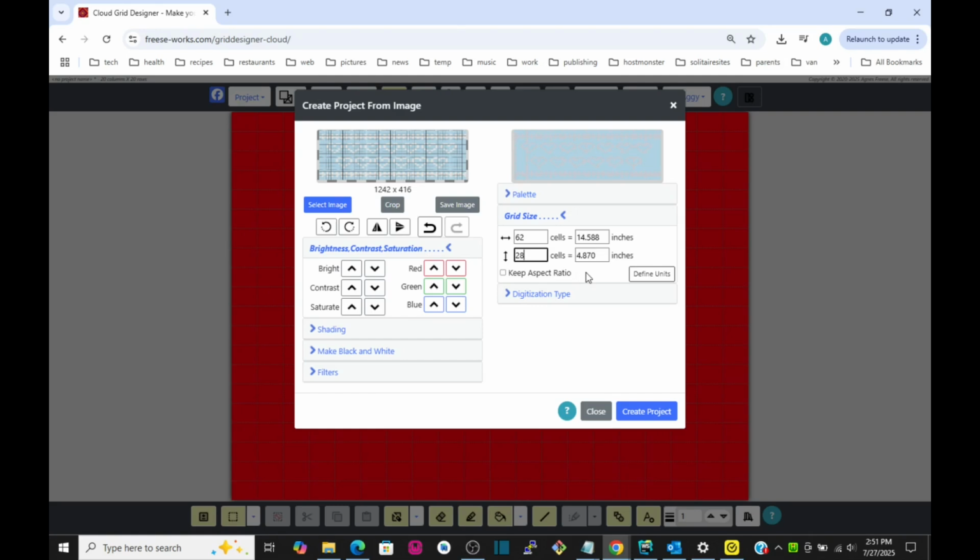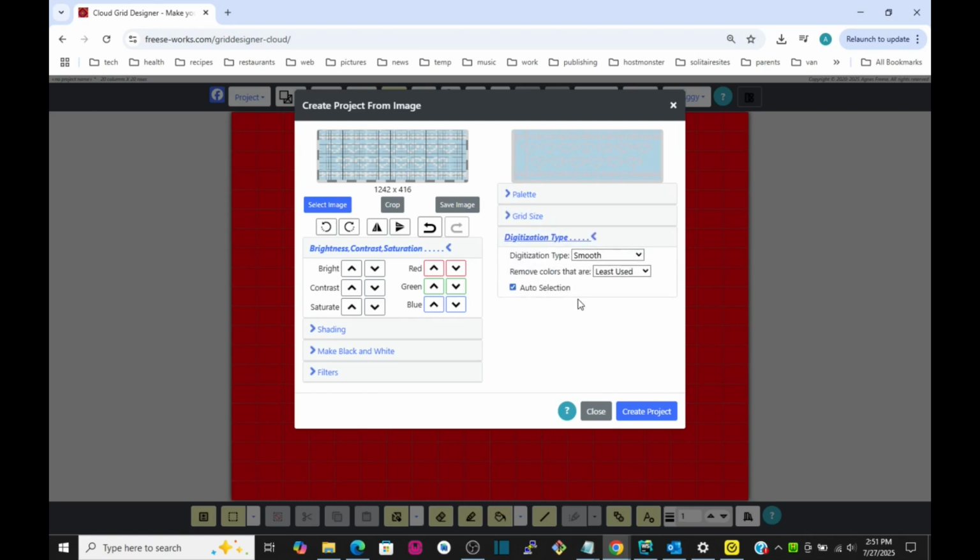Okay, but it's good to do the define units and stuff because that will kind of set your project type on the output side. That'll tell you what you want to go to. So this is going to go into knitting. But you could take this pattern and I could pick just square cells or something like that, or I could go into something else, and the output of it would then be more squared off instead of knitting size cells, which are kind of short and wide. You could turn it into something where you're just getting the squares.